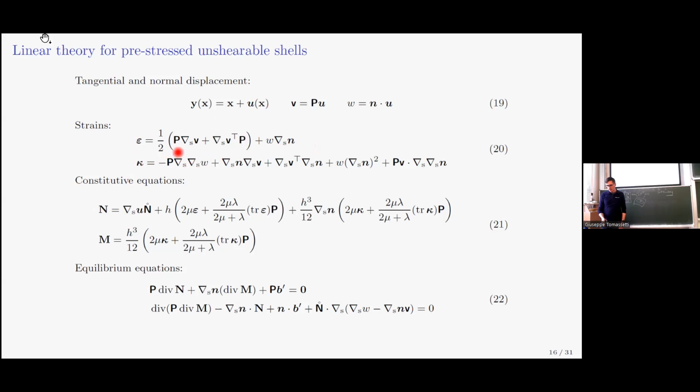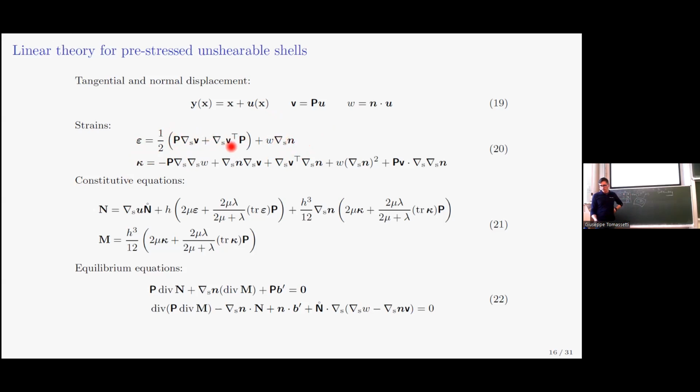And if you have a look at this definition, for example, what is here is the superficial gradient of the normal in the reference configuration. Okay? Notice that when the shell is a plate, in the special case of a plate, this term vanishes, is zero, because the normal is constant. Okay? So for a plate, this is skipped.